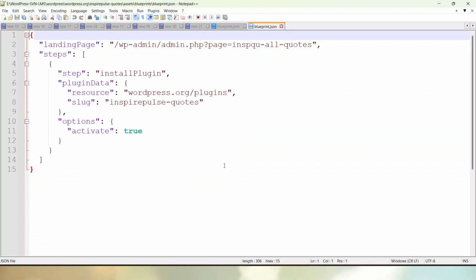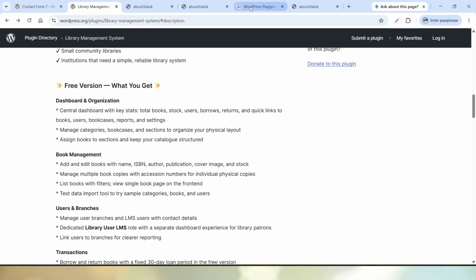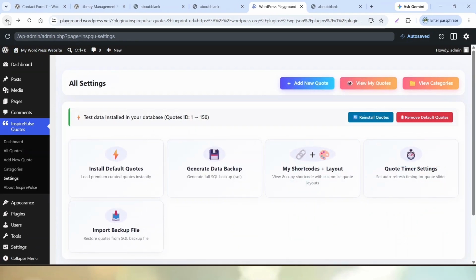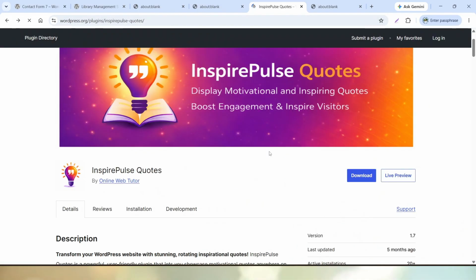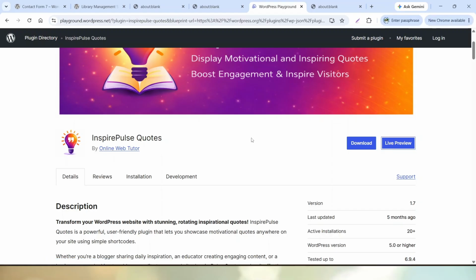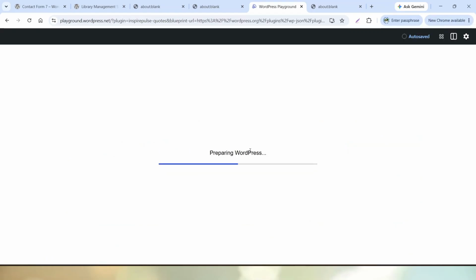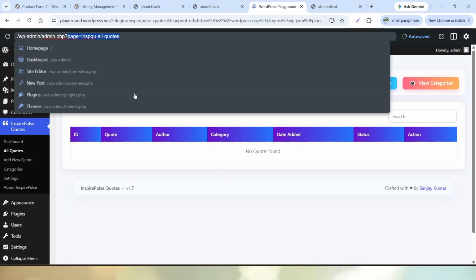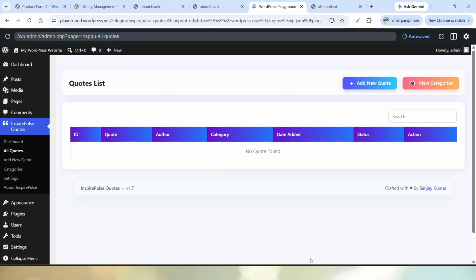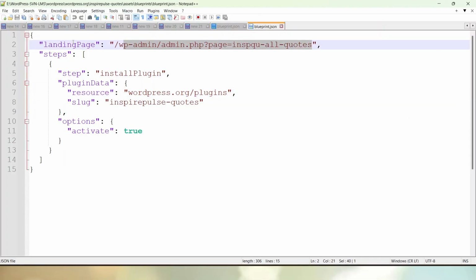If I open it with Notepad++, you can see the landing page and this path, which means that if I click on this live preview button, it will redirect to the URL we have put into the landing page key. Here we can see admin.php?page=inspire-pulse-all-codes. If I go here, the same URL can be found inside this landing page.